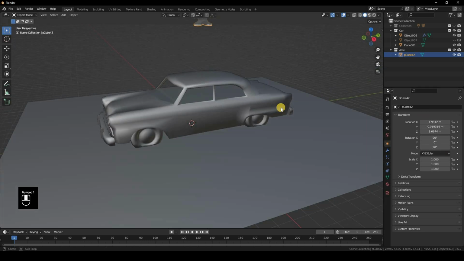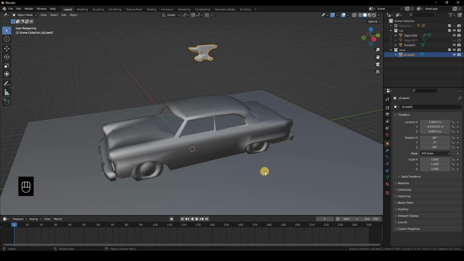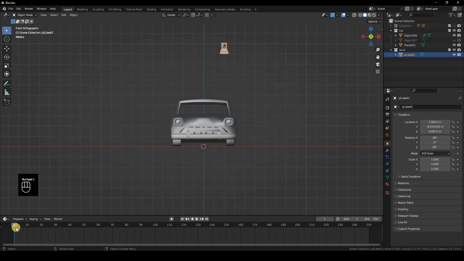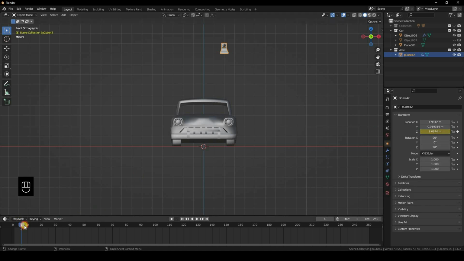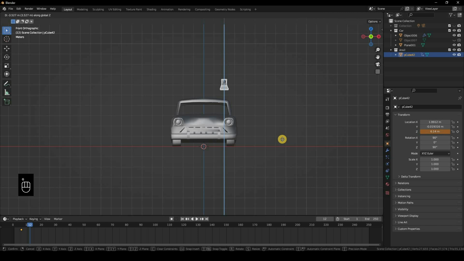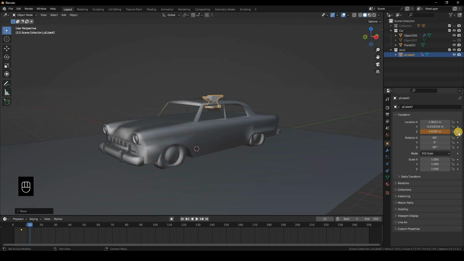So there is that. Now the first thing we're going to do is create what's called the blocking phase for the anvil. So the anvil is going to first start on frame 6. I actually did mission 4, and frame 6 sounded reasonable. On the Z axis I'll insert a single keyframe, and then on frame 12 it's going to hit the car, so G Z, and move it about here where it's going to cause the dent, and then we're going to add in another keyframe.